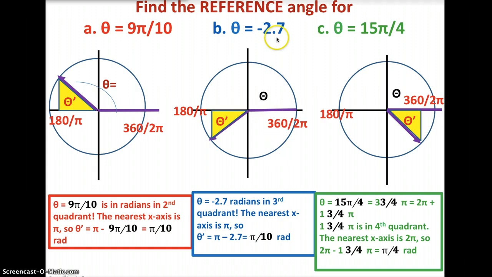The next one is 2.7. Notice it doesn't have a degree mark on it, but it does have theta, so that tells me we are in radians. So that would make this negative 2.7 radians, which would be backwards. Negative 2 radians would be about right here. Negative 2.7 would be about right there. This is third quadrant. The nearest x-axis again is pi, so I subtract that from pi, and 2.7 minus pi, this is the wrong number here, would give you another value there.